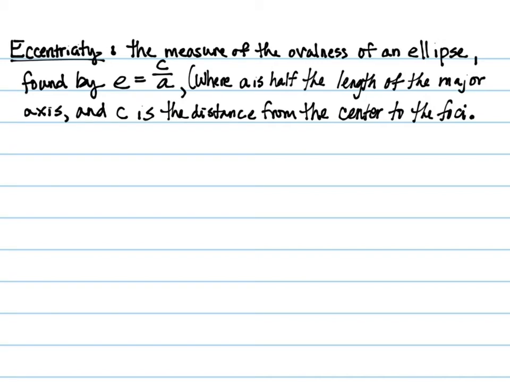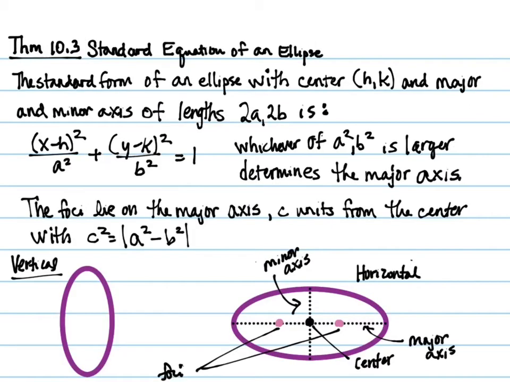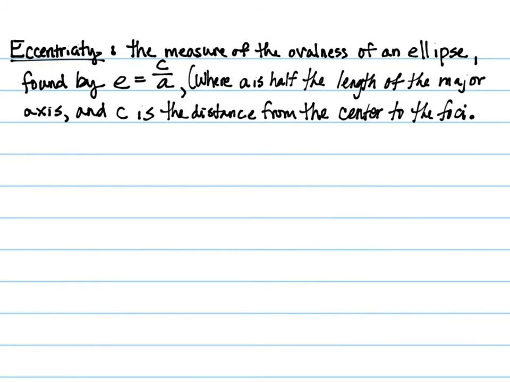So visually, let me swipe back over to my other picture so I can show you what the numbers are that you're using. So if you're doing E and C in this diagram on my right, this length in yellow would be A. Okay, it's the half the length part I just described. And C would be this piece in orange, the distance you get to the foci. Okay, so it's a ratio. We're looking at a ratio of these two lengths. Okay, so let's jot down the example next.